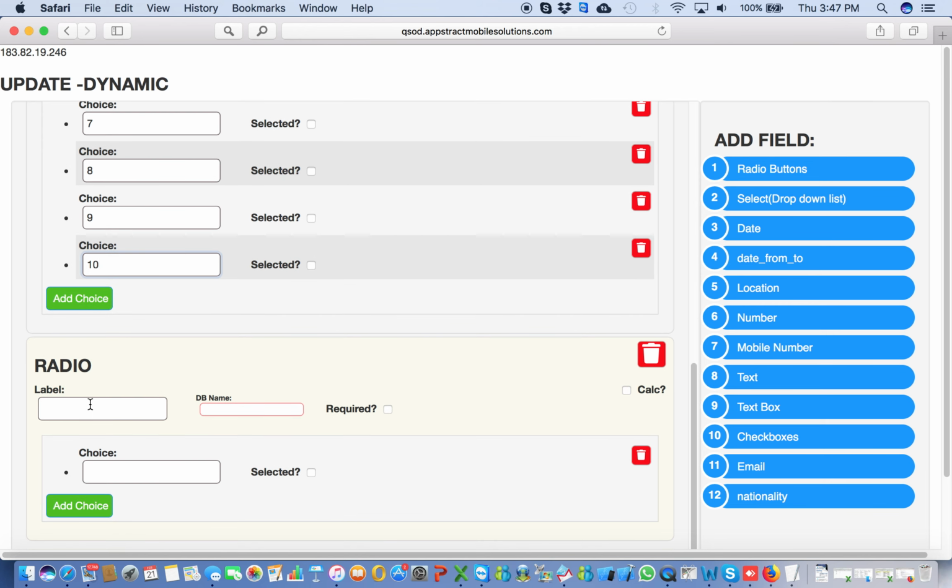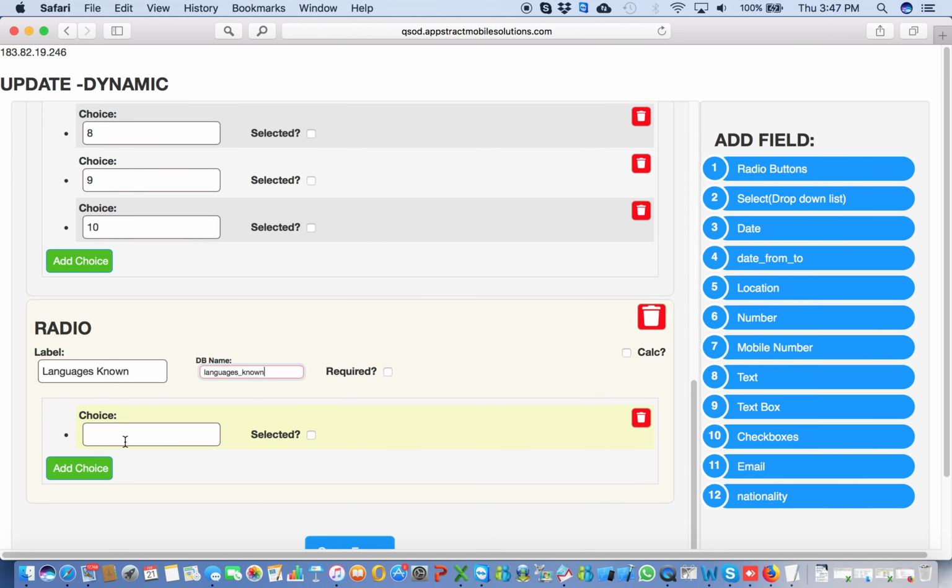Now there is a radio button for language. Language is known by the agent. And this again has some internal things that we have. The choices you see here would be English or Arabic.